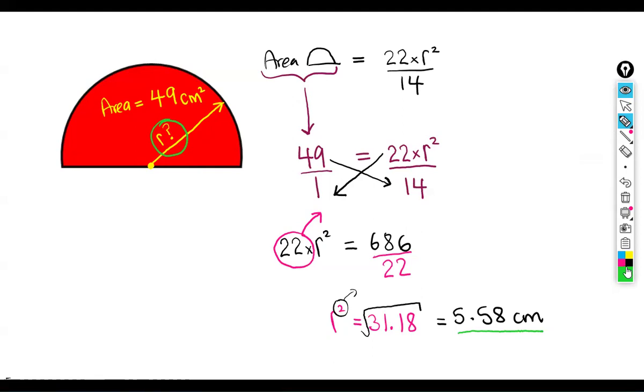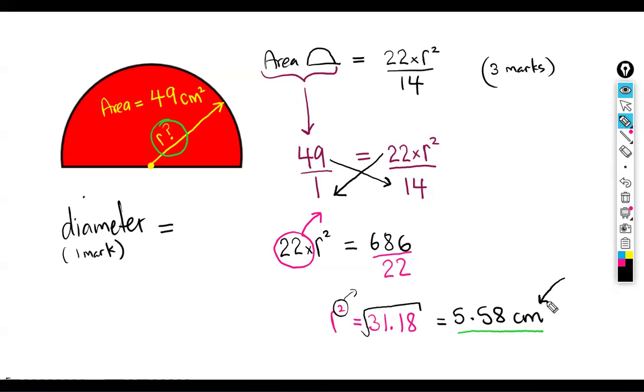Sometimes the examiner will be a little sneaky, and they will ask you to find the diameter. I spelled diameter wrong there, but let me start back. Diameter. How much is the diameter if I were to ask you that question now? Let's say the first question was worth 3 marks. And then after they ask you this question, they ask you to find the diameter for 1 mark. Anybody wants to help me answer that question? How much would the diameter of that semicircle be if you just found the radius?